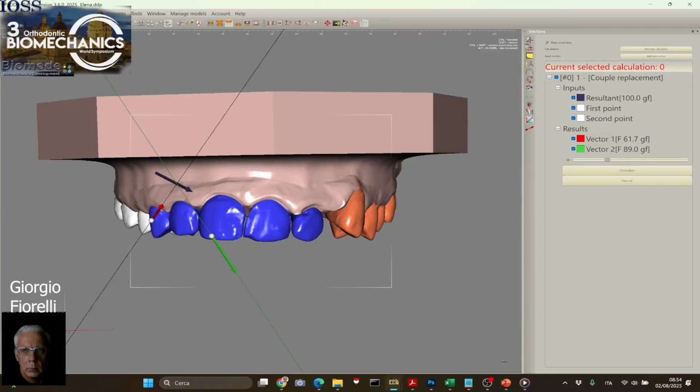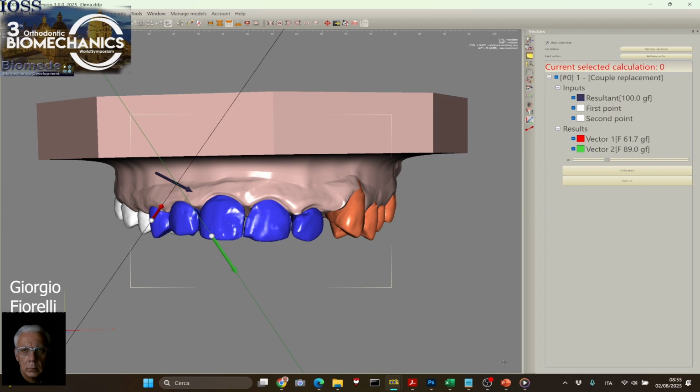Now we have seen a sequence that has led us to design, or at least to have the background, the base to design a proper mechanics, a proper rational mechanics to obtain a specific movement. We have simulated the movement. We have estimated the needed force vector for this movement.